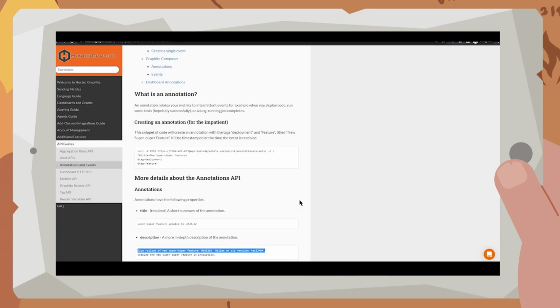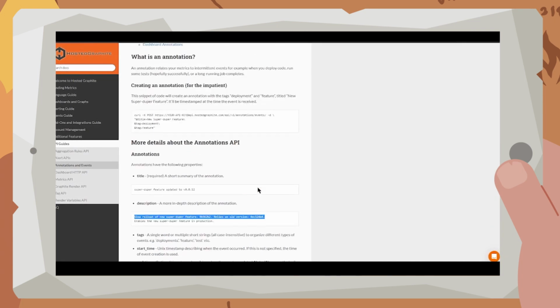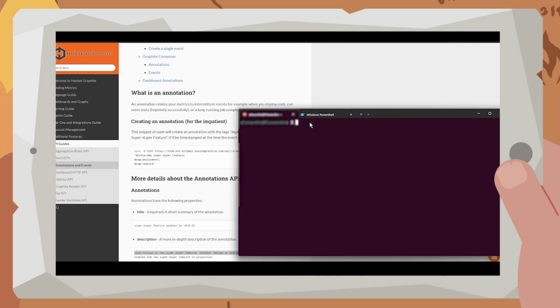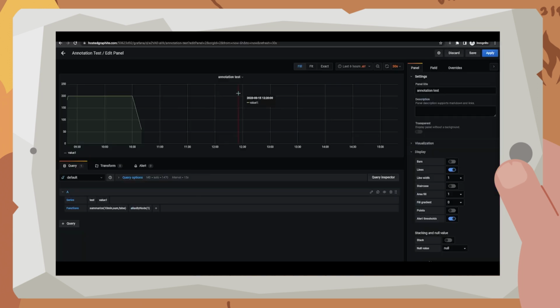Additionally, you can utilize our Annotation API to create an annotation event with a simple post request from within your terminal, and even automate annotation events in custom scripts. Like with any API, start by sending a basic curl request from within your terminal and include your account's API key, as demonstrated here. This shows the title and tags of the annotation. If no timestamp is specified, it will use the time of ingestion as the default annotation timestamp.